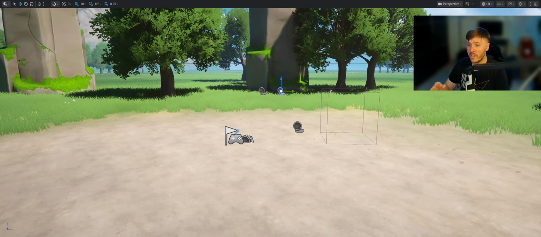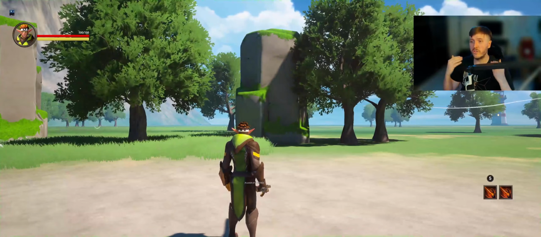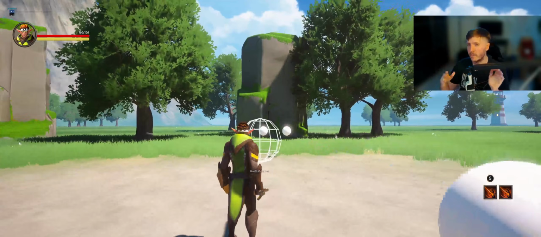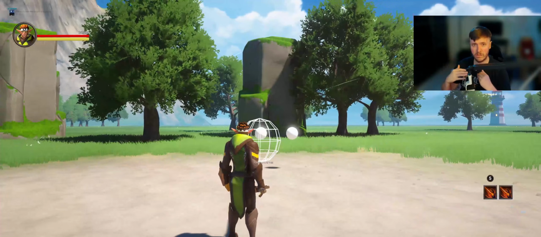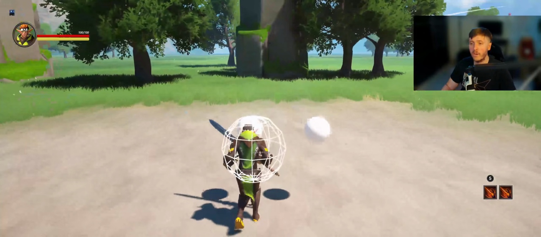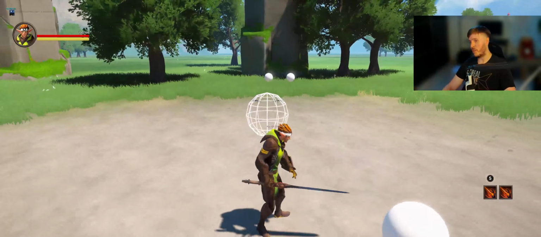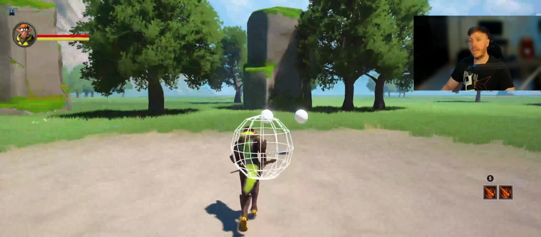So what we're going to be working on, and I'll show you this in game right now, is setting up hit reactions for when we're getting hit by these spheres that are coming at us. Each sphere represents an attack type that is mapped to a gameplay tag, and we use the hit results of the sphere hitting us to pick the appropriate animation. So if we're getting hit from the front, we play a reaction backwards. If we get hit from the left, we play one in that direction, and then to the right, as well as to the back.